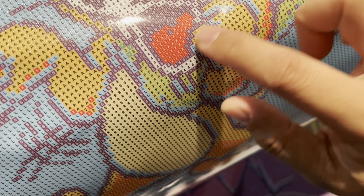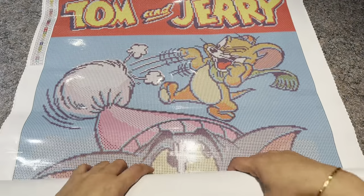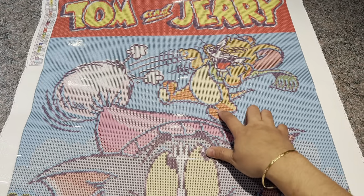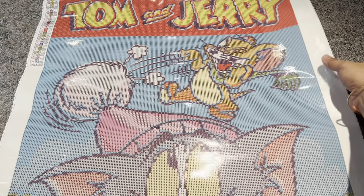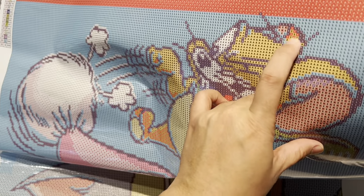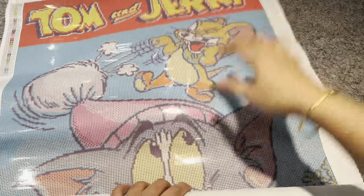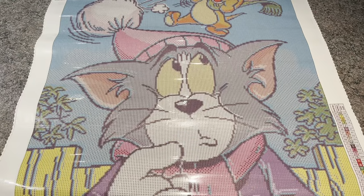Yeah, a little bit here. His paws. And then a little bit on his legs. Over there and over there. Maybe some on his ear. Yep, definitely some on his ear there. The orange. And then that's it.